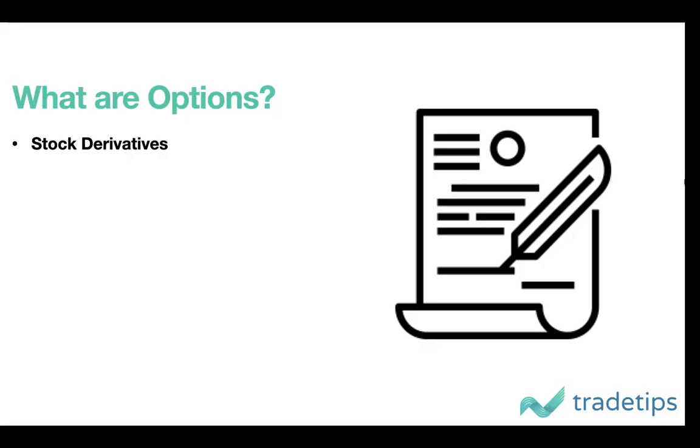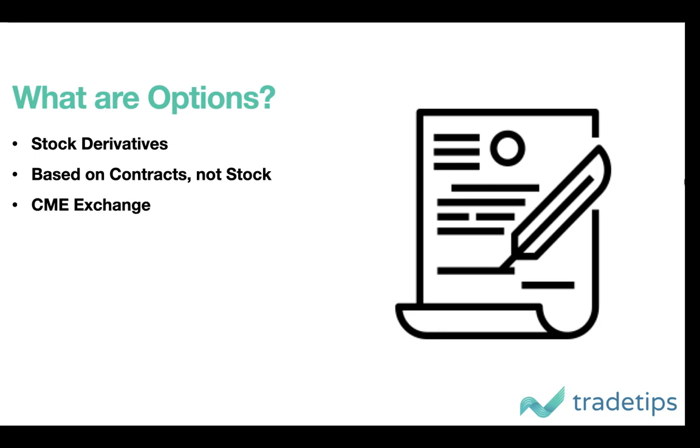Now, what are options? Options are stock derivatives. What that means is that the price of an option is derived from the stock itself. But when you're buying a stock option, you're not buying the stock exactly. You're buying an obligation or a contract. So again, these are based on contracts, not stock. So if we say that we're in an Apple or a Tesla option call, that means that we're owning one contract for it.